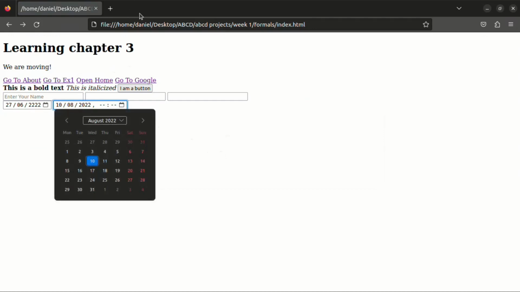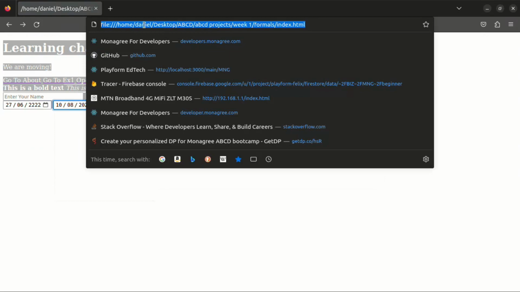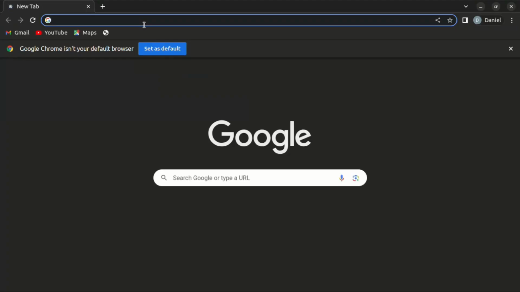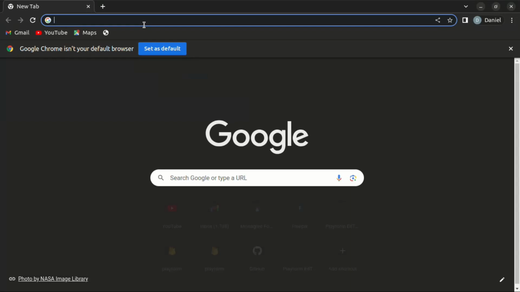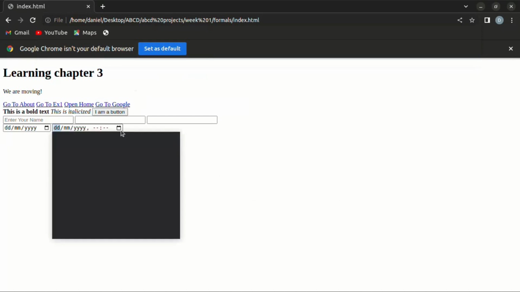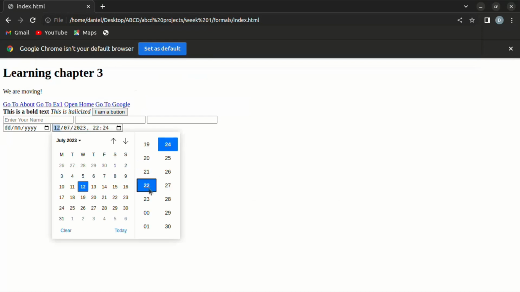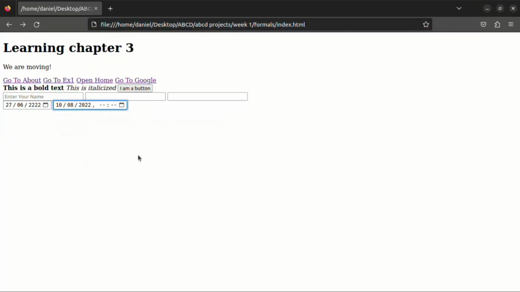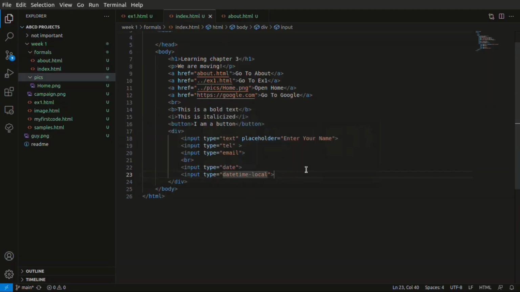Usually to allow you to specify the time. So just to show you. Also, there's something I need to tell you guys. When you develop your website, you need to be very careful. Some things that work on Chrome might not work on other browsers. You can see this one is showing time, unlike Firefox that didn't show time. Alright, let's go back to our stuff.